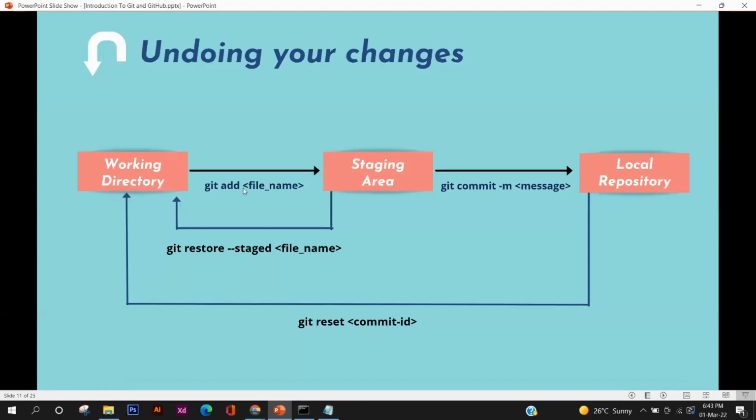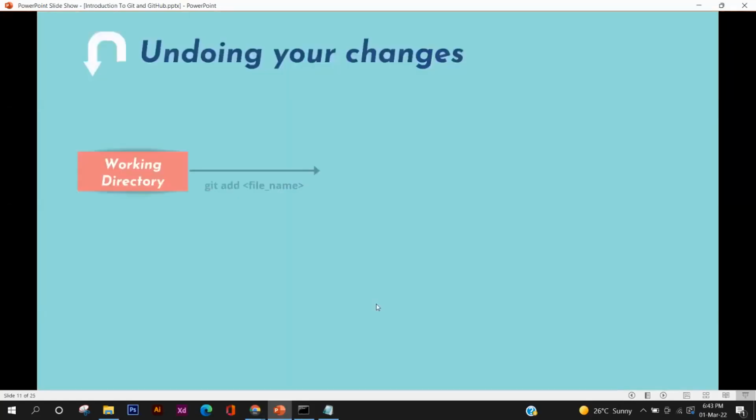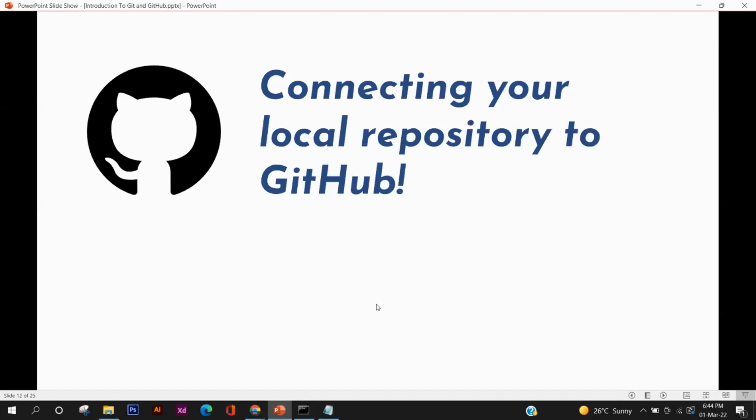So what it did was simply remove it from the staging area because I don't want this file to be committed when I finally do my commit. This was about how, in the local repository itself, things move from the working directory to the staging area, and when all the files in the staging area are committed when we make a commit, and how we can undo it if we want. So I hope this was clear, because this all happened in my local repository, and now we will go on to see how to connect your local repository with GitHub.